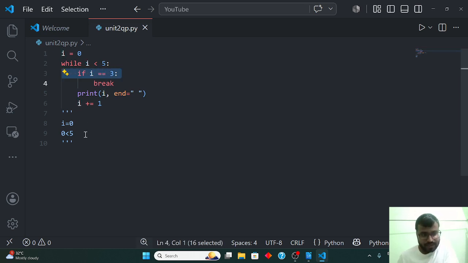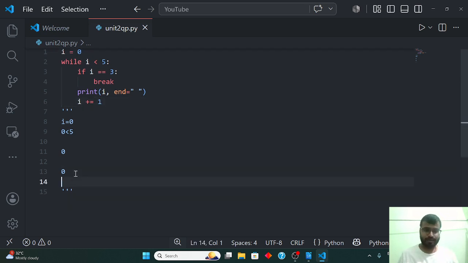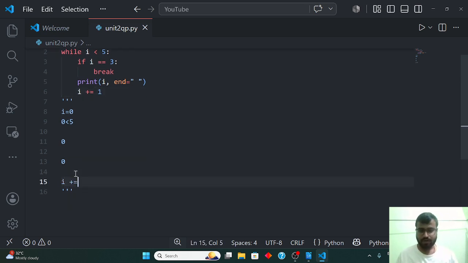If i is equal to 3, so i is right now 0, so the condition fails here, and it will go to line number 5, so it will print the value of i. So 0 will be getting printed, and after that there is updation of value. So i plus equal to 1, it is equivalent to i is equal to i plus 1.